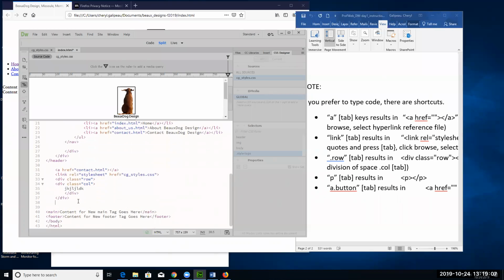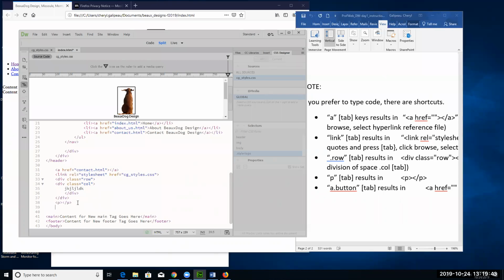Last one. Oh, there's a couple more. So P, and you'll probably use paragraphs quite a bit. Remember, paragraphs also give you structure, so you get a kind of double space above and below. And then you can style paragraphs. You can either style with your P tag. Remember, if you style a P tag, that's going to style every P tag everywhere. So you'd probably want to have a class, which is dot center or dot small or something like that, whatever you think you need to call it.